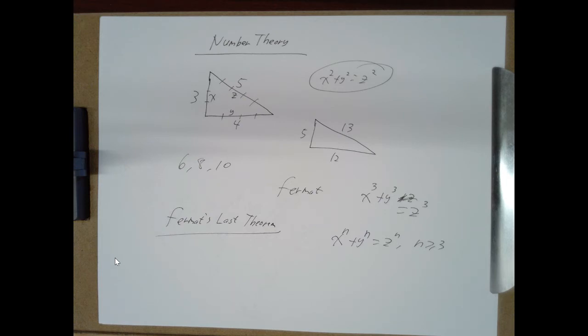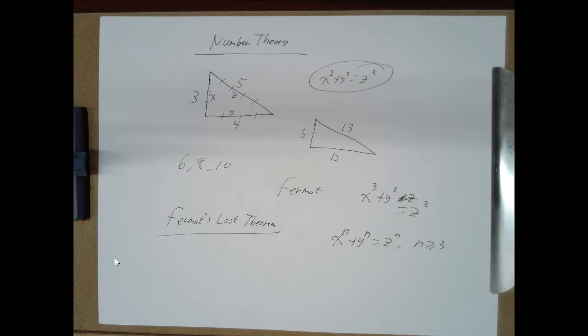And people would come up with things they thought were proofs, and they would publish these. And people would study the proofs and say, oh, you made an assumption here that's incorrect. And they would go back and they would try to fix their proof. And in some cases, in the process of trying to do this, new branches of mathematics were developed. So something called ideal theory came out of an attempt to fix a mistaken assumption that someone named Kummer had in trying to prove this theorem.